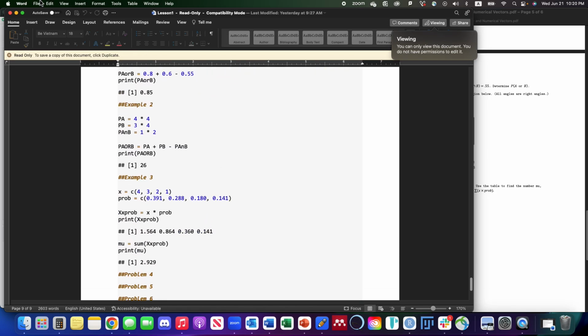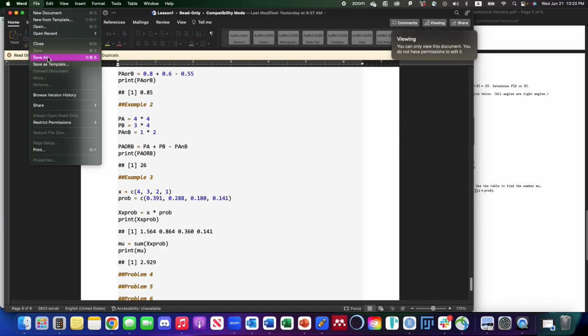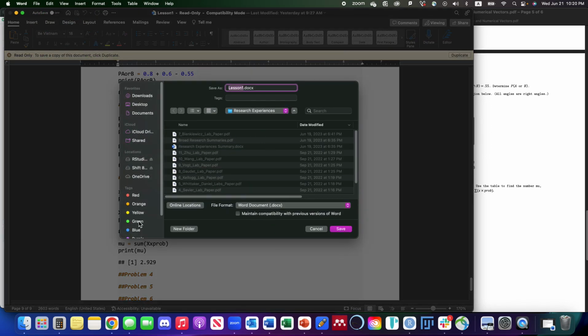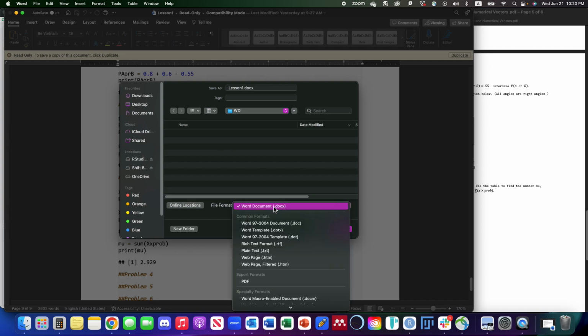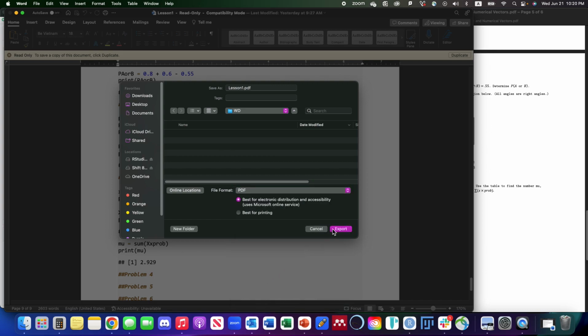Now what you're going to do, you're going to say File, Save As. You're going to go to wherever the files are. And then you're going to say PDF, export.